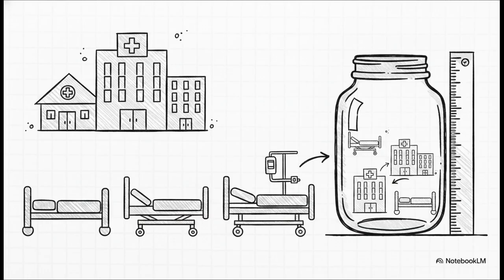Why does type matter so much? Because healthcare facilities are incredibly energy intensive, but not all in the same way. The energy footprint of a massive 500-bed acute care surgical hospital is a completely different beast compared to a 50-bed psychiatric facility or a handful of primary care offices. By counting facilities and beds by type, we establish the baseline physical capacity. We're essentially defining the size and shape of the container before we ever try to measure what's going on inside.